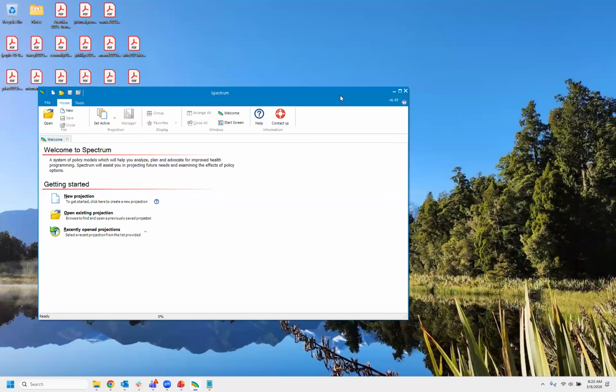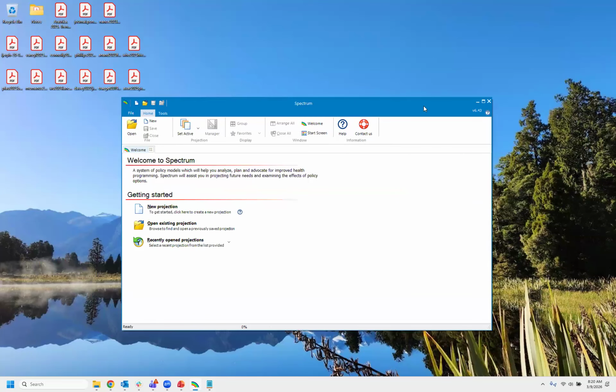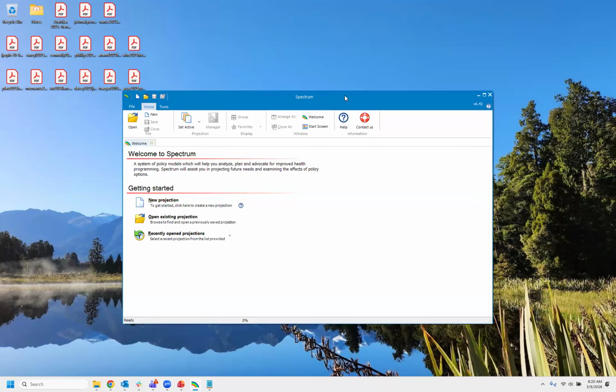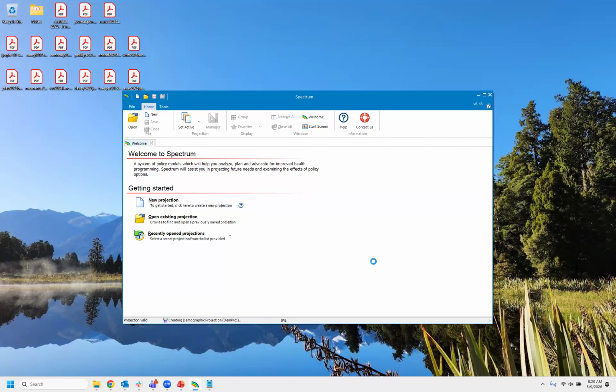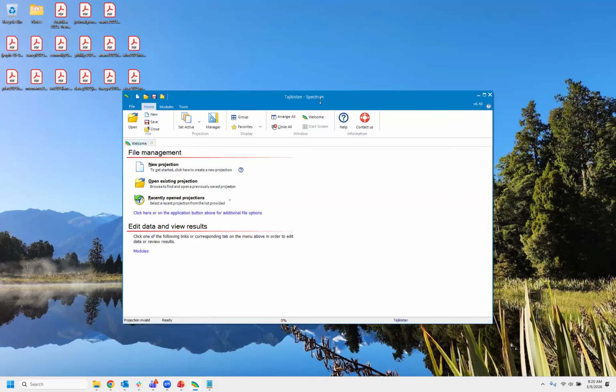Great, thank you. So I'm going to start out looking at the tool in the Spectrum desktop software. So hopefully you can all see that I have that open here. Now, right now I don't have any projections open, but I'm going to open up an example projection for Tajikistan. And it'll take a moment, and after that opens, we should see my projection name up here, and down in the bottom right, you can see just that one projection. So we want to make sure we only have one projection open. If you have multiple, they will all show up here. So that's the first step.